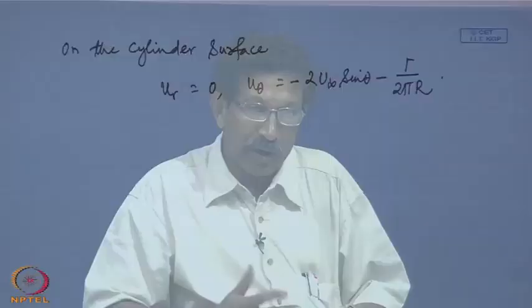We will later on see why we are adding a clockwise vortex. As far as the mathematics is concerned, if we add a counterclockwise vortex also, nothing will change, only that sign will be plus, other than that nothing will be changing, but why we are using clockwise, that we will see later on.